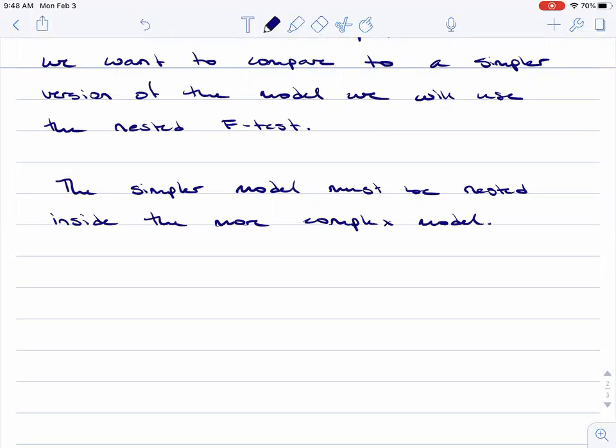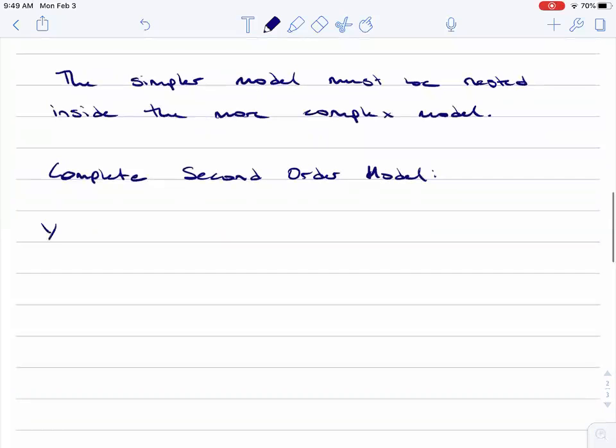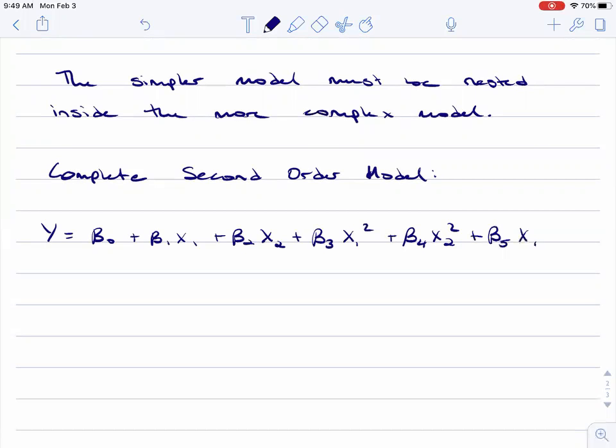Drawing off of the models that we talked about last day, we talked about a complete second order model. It looks like y equals beta naught plus beta 1 x1 plus beta 2 x2 plus beta 3 x1 squared plus beta 4 x2 squared plus beta 5 with the interaction term x1 x2.